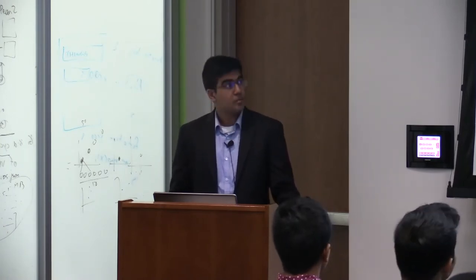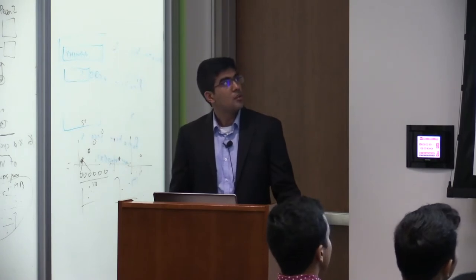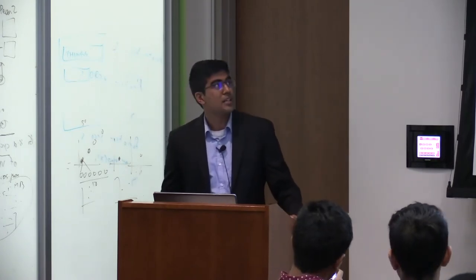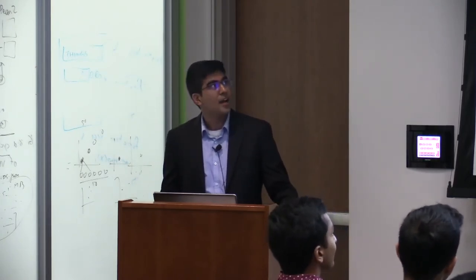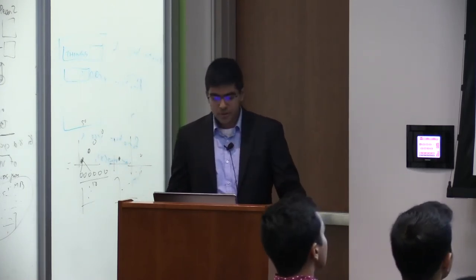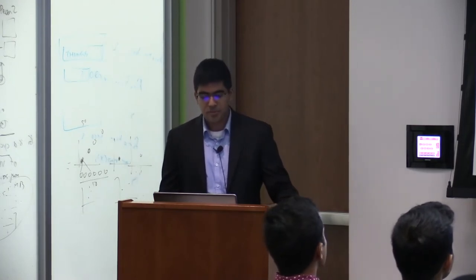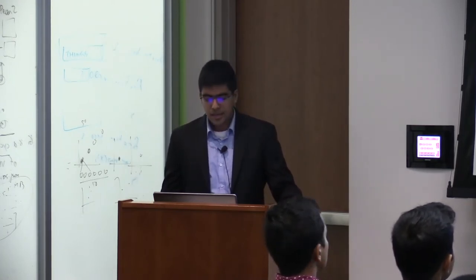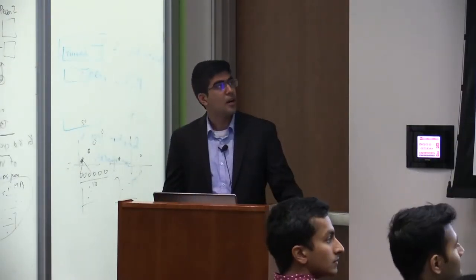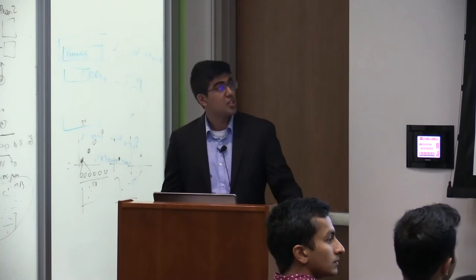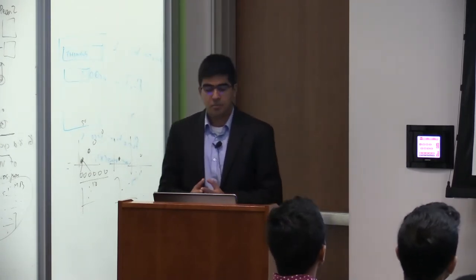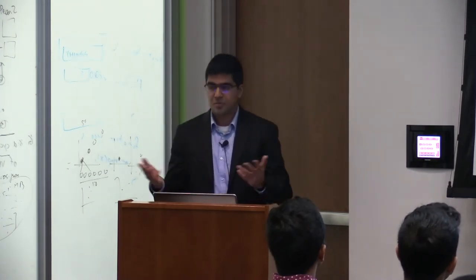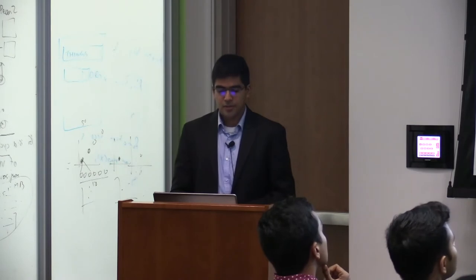Before I get started, I'd like to give a brief prelude to the talk. This talk is intended to be a high-level technical overview of some of the areas of robotics and AI that I care about. If you want more technical detail, I'm happy to discuss more afterwards. I'm going to start off with some motivation for the work and get into where we are right now in terms of the state of robotics and intelligent machines, and then move on to some of the recent research work that's being done at Brown and the labs that I'm part of, and also some thoughts about the future. Okay, so let's dive in.